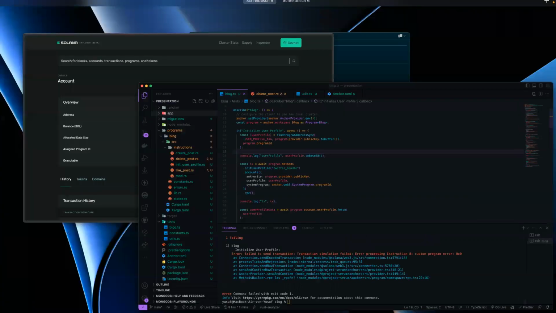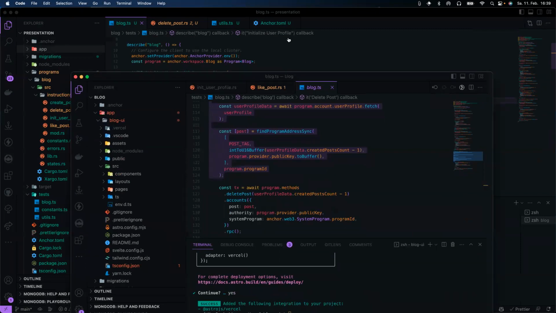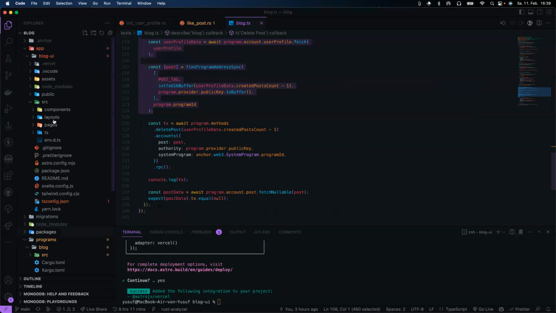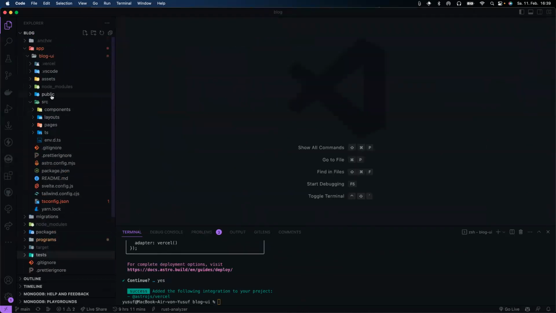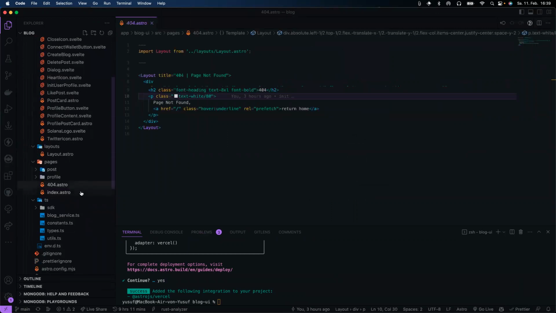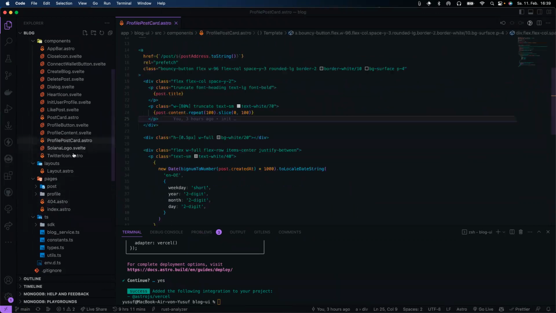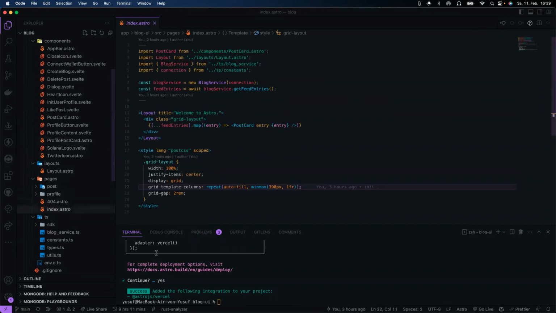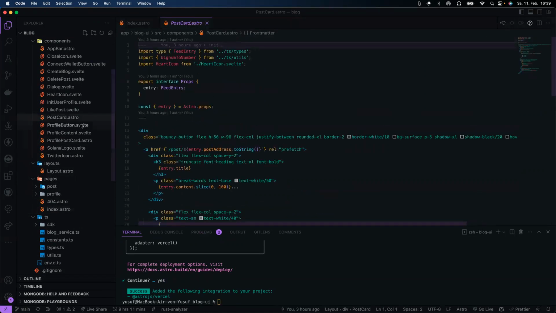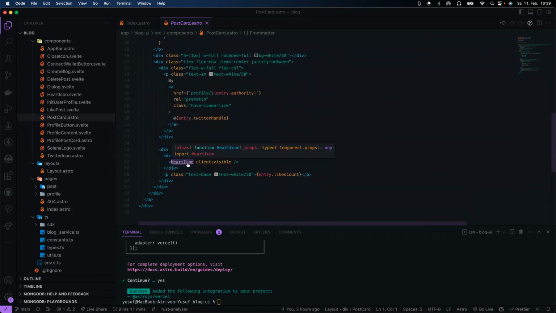We also have a front end with Astro. I will not go deep into that because otherwise it will take too much time. But I can show you a little bit of it. So how it works, as I said, Astro works with these dynamic islands. You have these Astro components and you have framework components, in my case, Svelte. And here, for example, the index route, we have an Astro component. Then we have this postcard, also an Astro component. And then here we have this heart icon, which is, for example, a framework component.